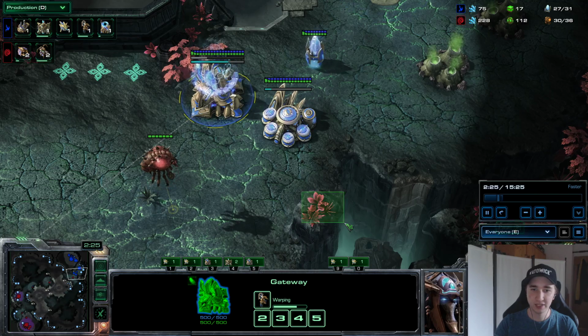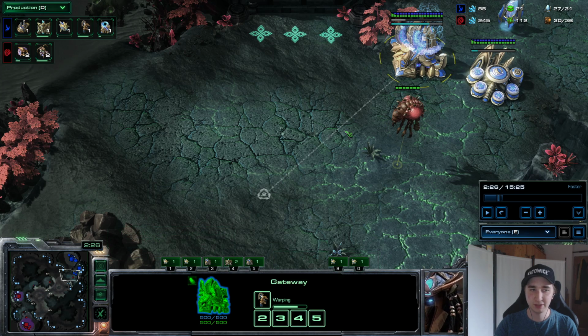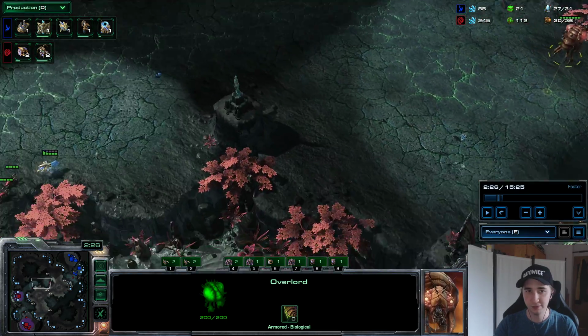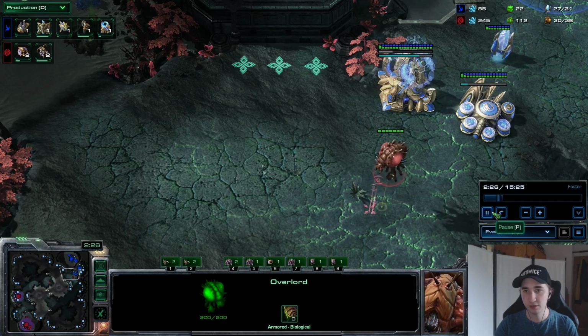And this Overlord also doesn't stand on top here, but rather a little bit further back, so we can see if the adept comes out and where it goes. And this Overlord will cover this path. This is obviously a little bit map specific, but that means that we can see with the 2 Zerglings if we can run by or not.